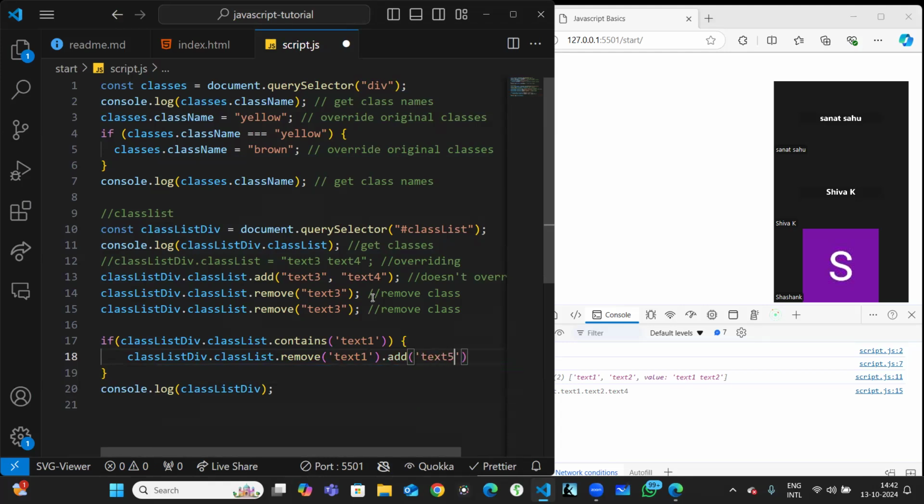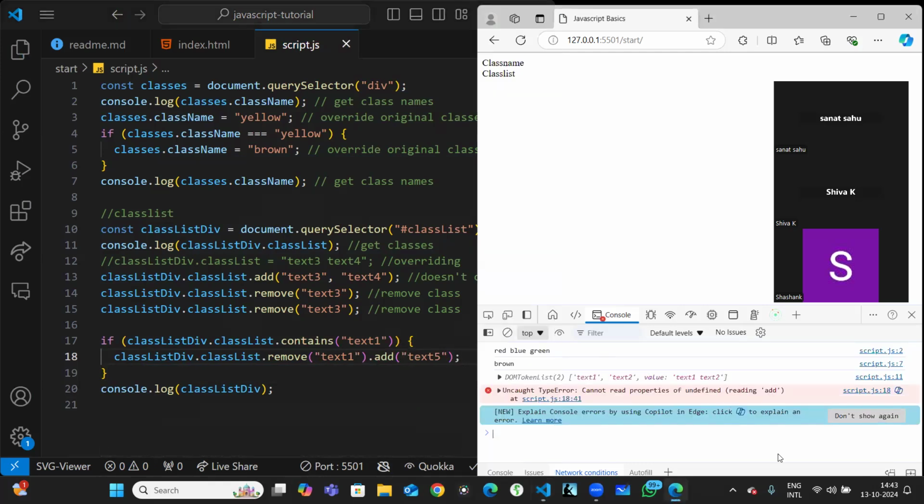Basically what we are doing is replacing text 1 with text 5. Let's say, cannot read properties of undefined reading add, line number 18.